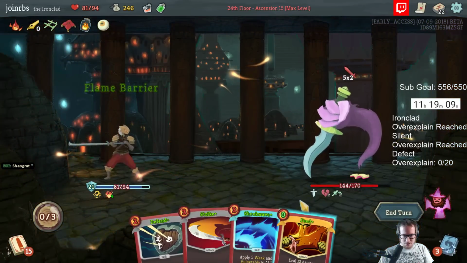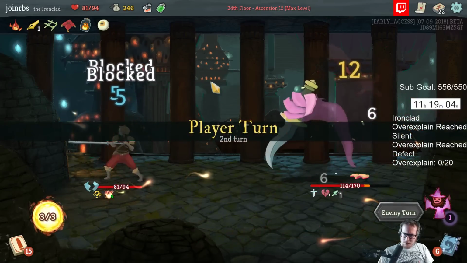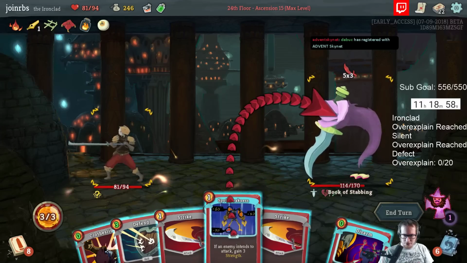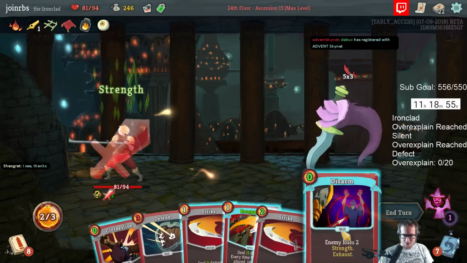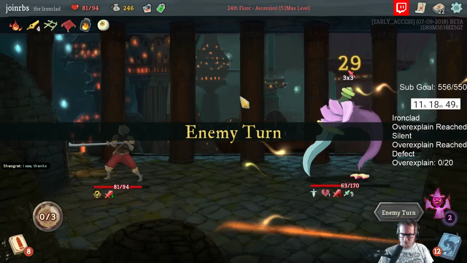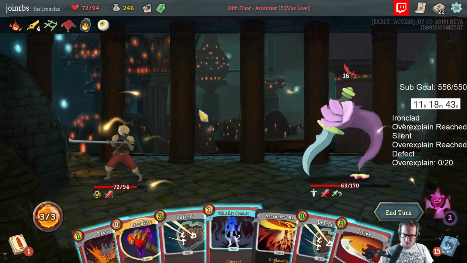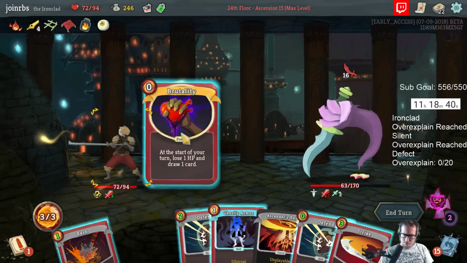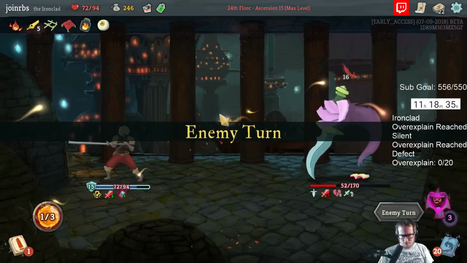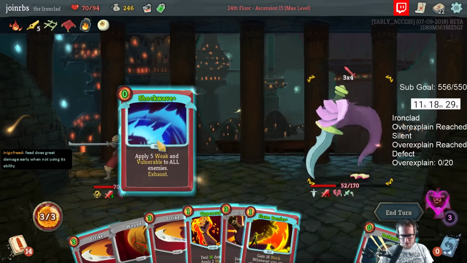I don't know if I want to try to feed on this guy or not. Probably not. Probably not. Although, the disarm I just drew makes me think maybe I should have been. Taking a little bit of damage. Got a couple of wounds in the deck, maybe.